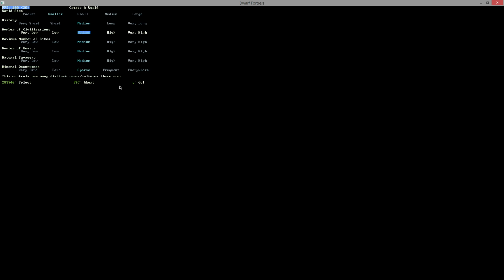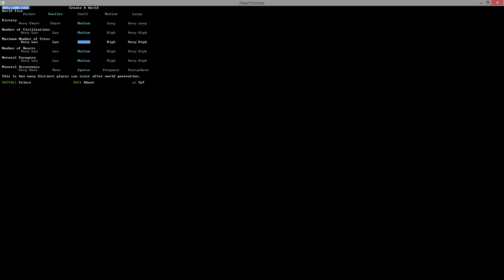And they're all going to be elves or humans or dwarves, but they'll have a different name. They'll have different resources. Some will be more peace loving. Some will be more militaristic. So having more civilizations, again, greater chance of interesting things happening in your world, but also going to make the file size bigger and longer generation, all that.